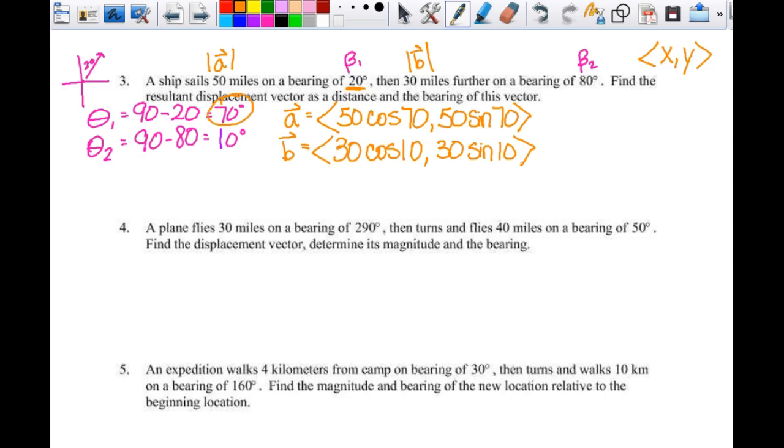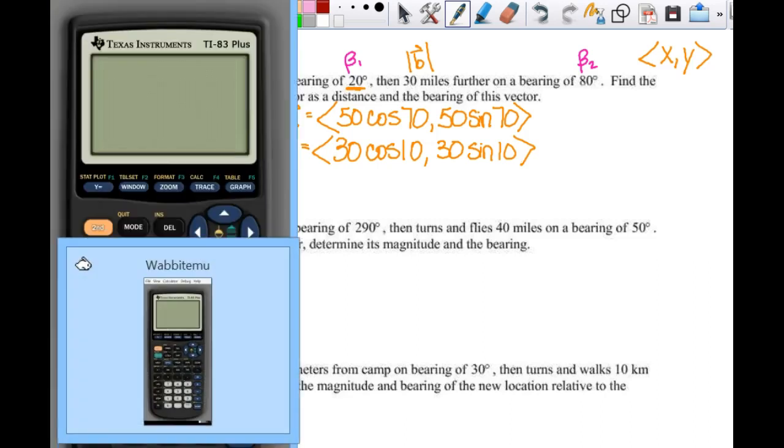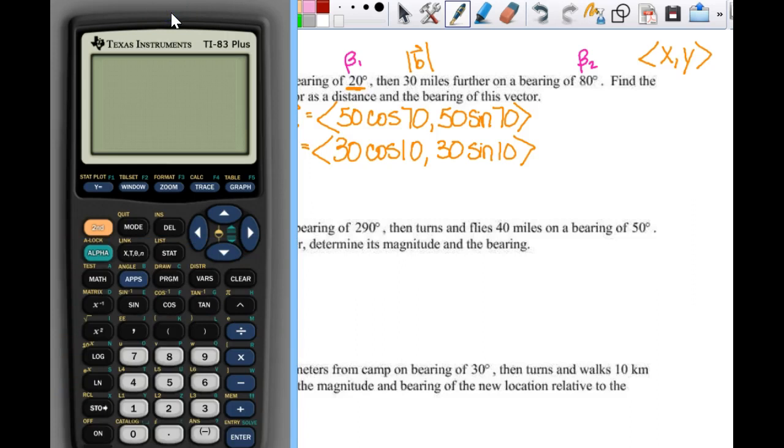So we're going to do these. We're going to put them in the calculator, and I want to store all that stuff. Since I have 2 parts for A and 2 parts for B, first of all, check that you're in degree mode. Then you can decide to store them however you want. Me storing them in X and Y isn't going to do me any good because I have 2 X's and 2 Y's. If I want to call them A and B, I also have 2 A's and 2 B's.